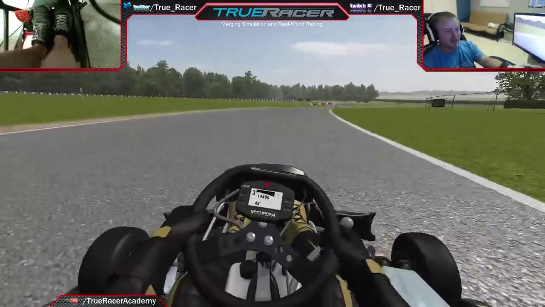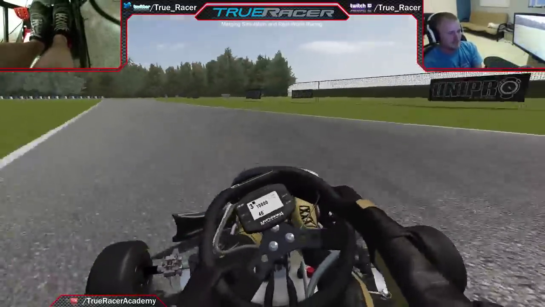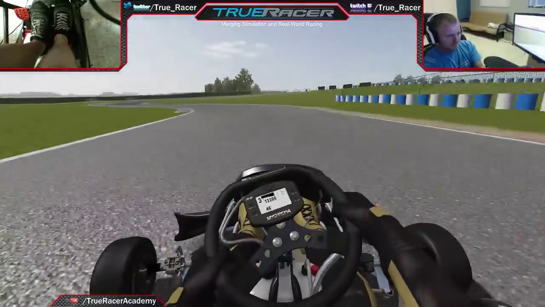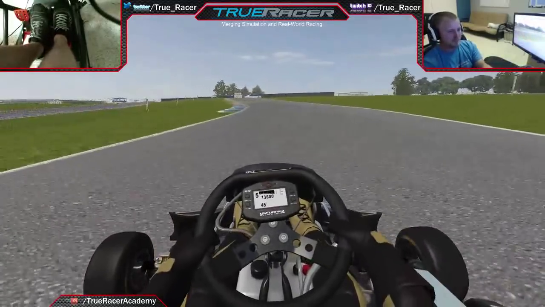All right, I'll give myself one more. I'll give myself another try and a quick lap. And then we're going to jump into the 125 single speed. I don't know if we're going to call it a Rotax or TaG. I forget what this game calls them. Or the sim. We'll give that a try. I'm going to try in the wet, too. We'll give them a wet.